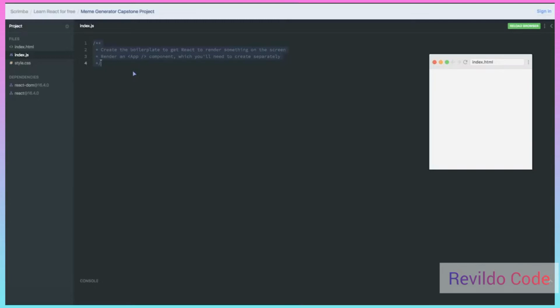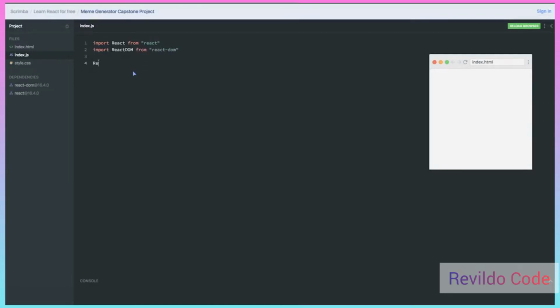Okay, let's get rid of this comment and we'll say import React from React. Import ReactDOM from react-dom.